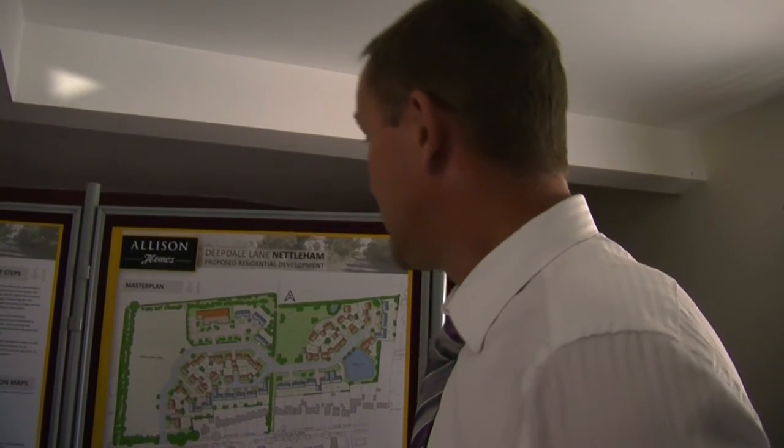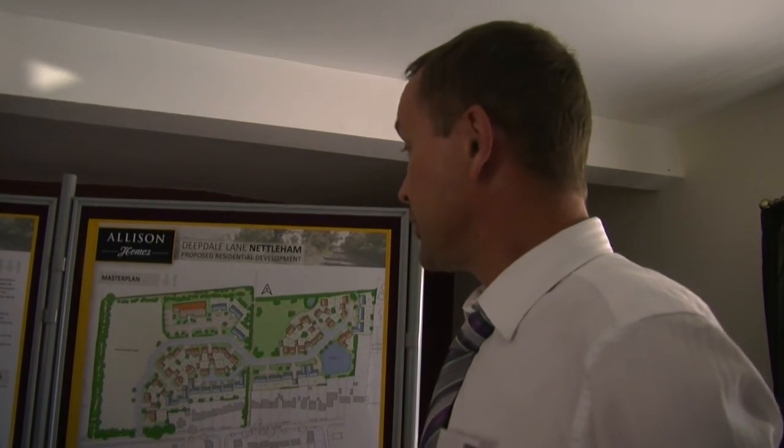I'm the architect, and this is our scheme in Nettleham, on the southern edge of the development. We've been working with the parish council on the project for quite a number of months. This is the latest scheme that we're presenting to the local area as our development.